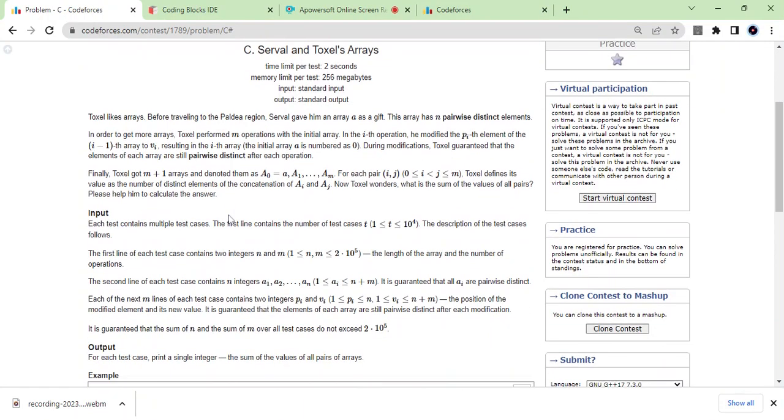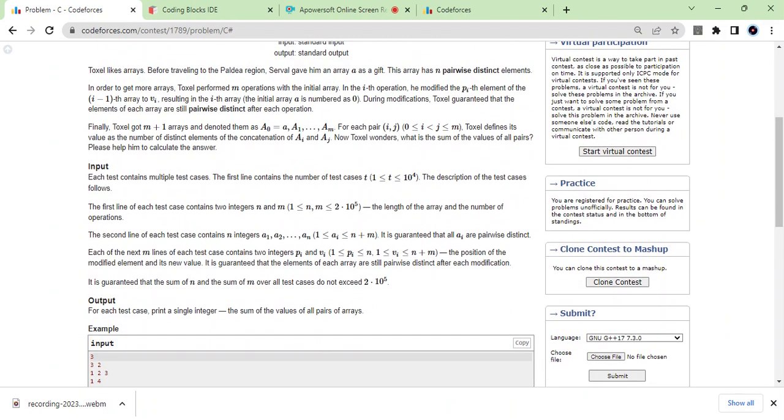Initially, one array is given to you. You are making some modifications of this array. It's not a segment regression, first of all. You make modifications and the array changes into something else. You have to consider the previous array also, and all such arrays which will be formed after the m operations. M such arrays will be forming, right?